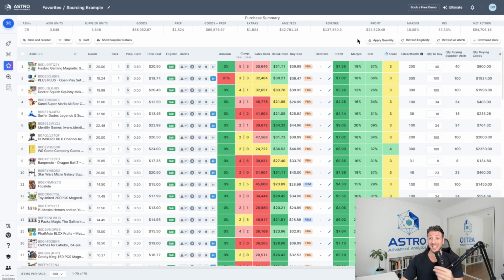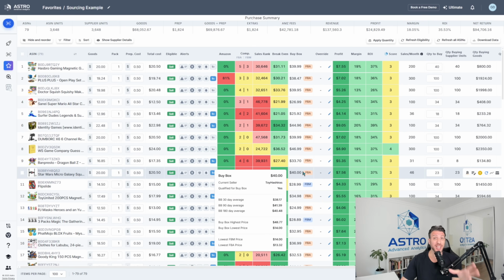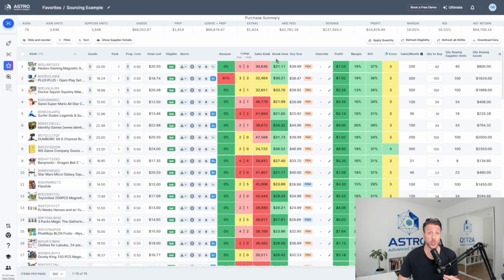But as you can see, you can actually come up with some massive purchase orders in an instant using this tool. So if you could start off with the price list instead of starting off with finding the supplier, it's much faster. But even if you don't have any price list, you can just head over to KEEPA, get some ASINs, process them through Astro, and then just look for the suppliers through Astro. And this part is where you'll do your product research and make sure that what you're buying is right.